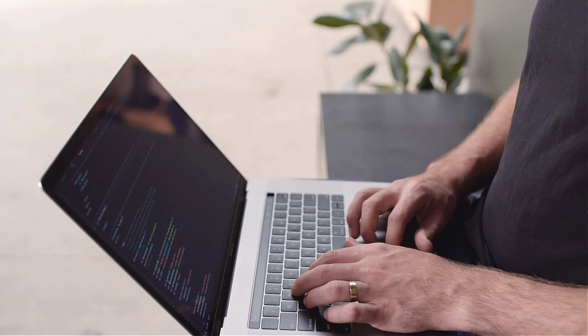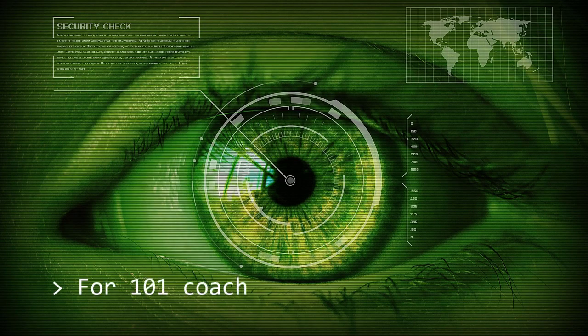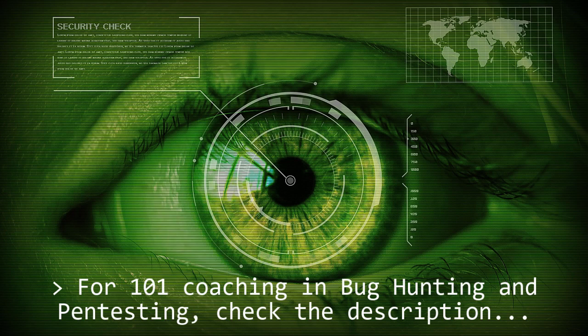It sets up some unrealistic expectations of how easy it is to hack things. It's not easy — it's very time consuming for what you get for one bug. You can spend hours looking at one target and only find one or two bugs at the end of it. And even if it's about getting into offensive security certifications, you should think about your end goal. It's to actually get a job doing penetration testing. The sooner you get started, the easier it's going to be transitioning to that job and following your aspirations.